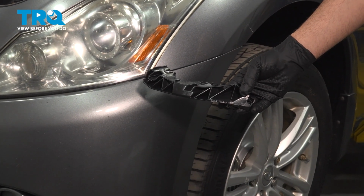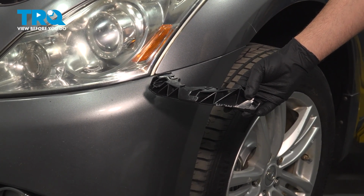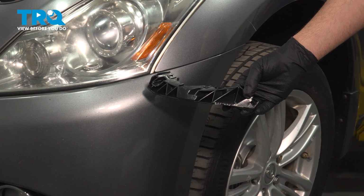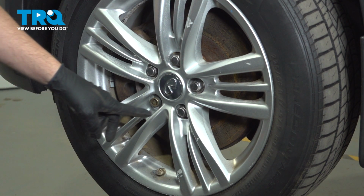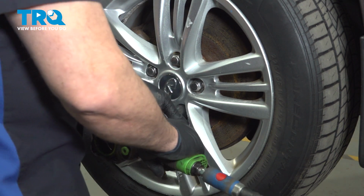In this video, we're going to show you how to install the bumper bracket on your INFINITI G37 X, located behind your front bumper. Using a 21mm socket, loosen and remove your lug nuts.